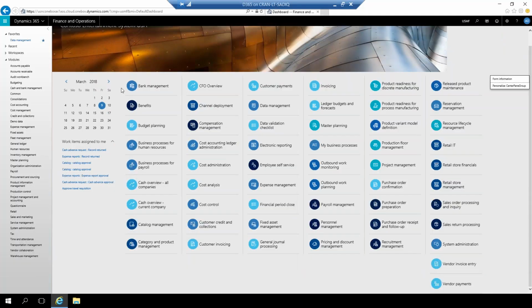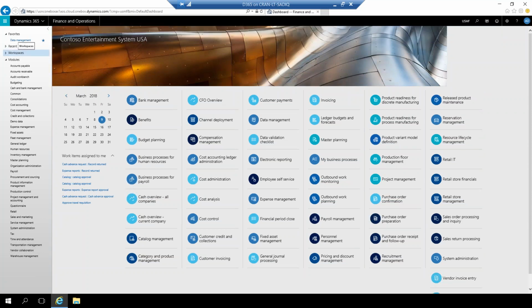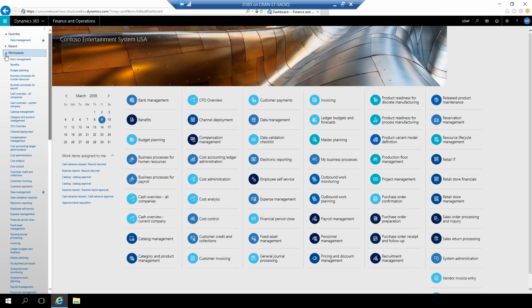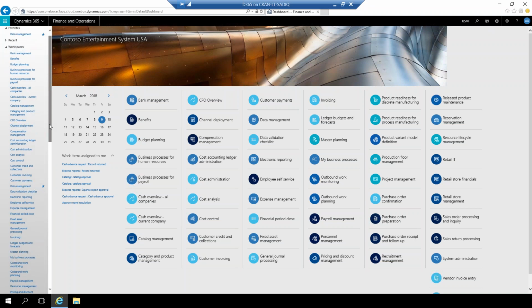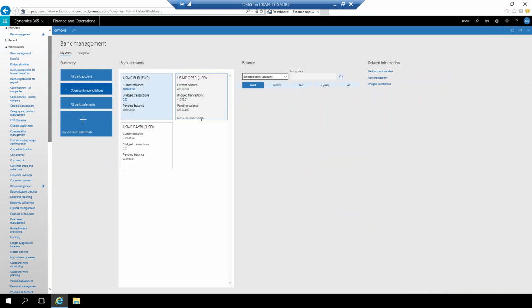So this is the interface of Dynamics 365. On the left side, you see the workspaces. That's something added by Microsoft. In that workspace, if you go to bank management, you can see the tiles here.